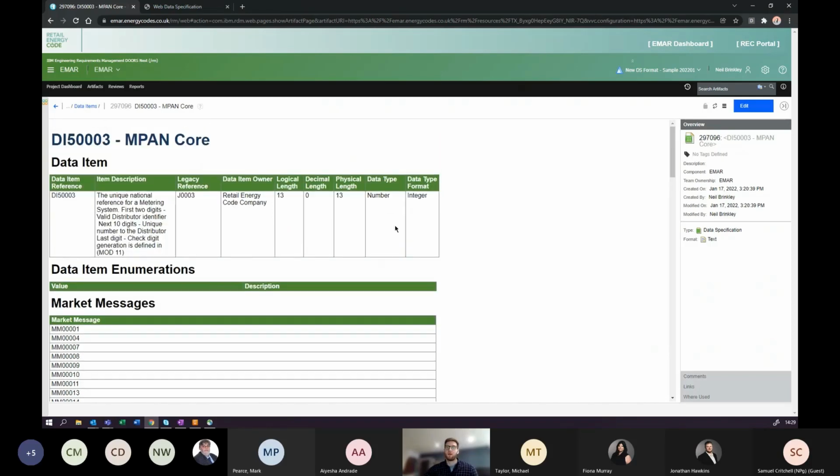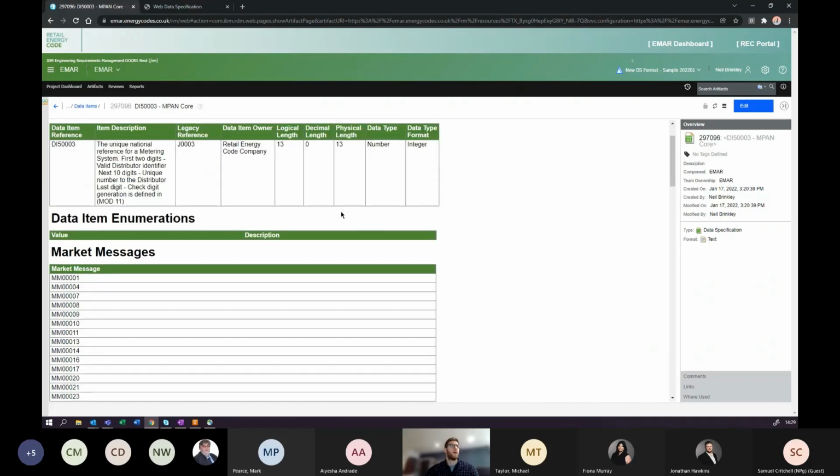Very similar layout to the market messages with a reference and a title, description, legacy reference, data item owner, and then some characteristics of the data item. So an MPAN is 13 digits long. Obviously there's no decimal.